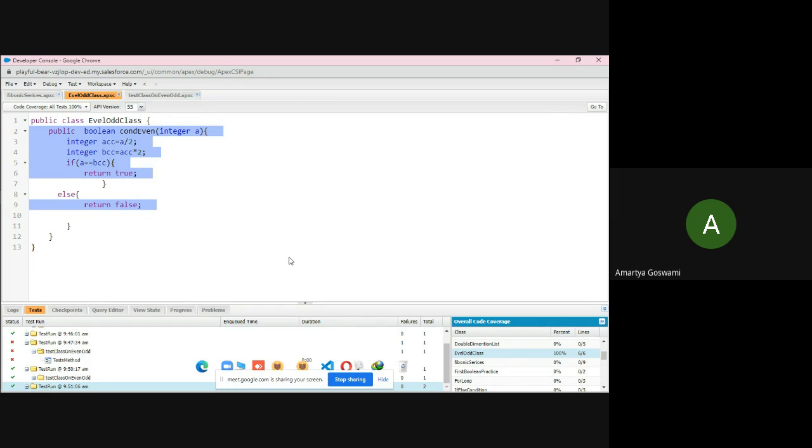No, there are 6 lines, so 5 lines were covered previously. You can see the line count on the right side: 6 by 6 means that 6 lines are covered out of 6 lines. Everybody got this point?